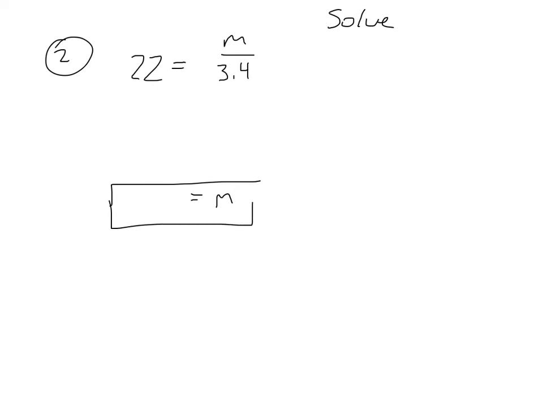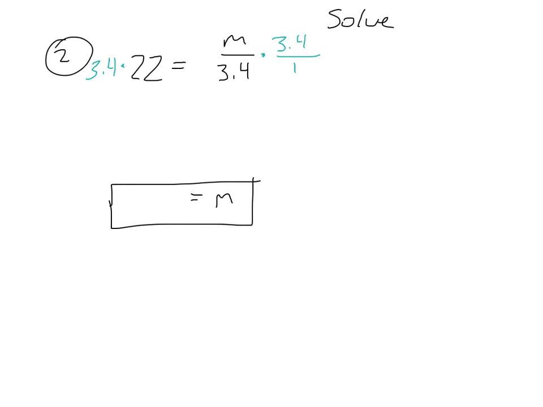So how do we get ourselves there? Well, division. How do I get rid of that division of 3.4? Well, I do the inverse of division, which is multiplication. Let's multiply by 3.4 on both sides. And again, this is a fraction here, so I'm going to multiply it by 3.4 over 1, which is also a fraction. And then over here, I got to multiply by 3.4, and I'm not going to make it 3.4 over 1 because this is just a plain old number, and I'm going to multiply him by another number.